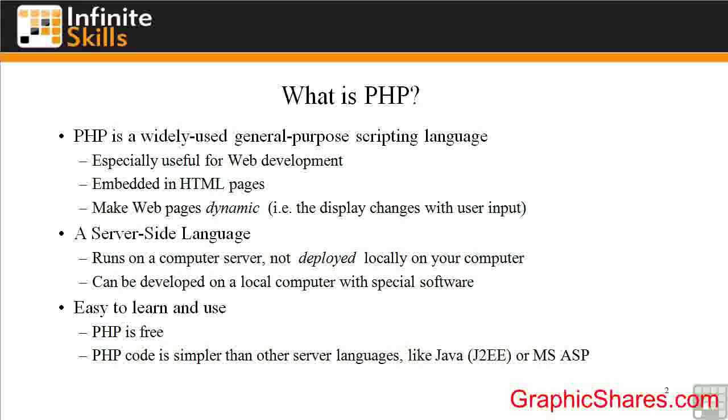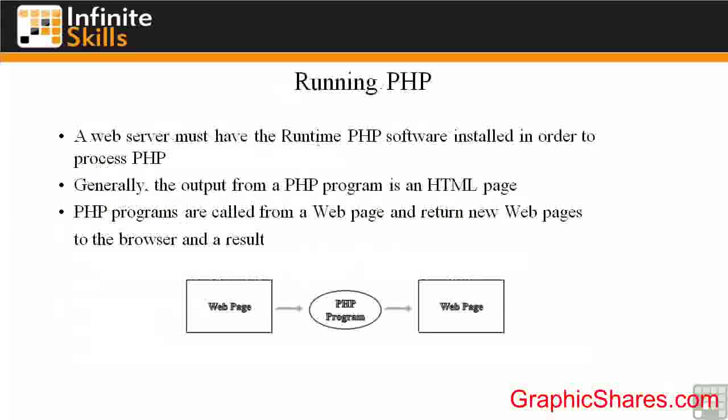PHP code, in my opinion, is simpler to learn than other server-side languages. I'm familiar with Java, the Java 2 Enterprise Edition. They run JSPs and servlets and that sort of thing, and that's pretty complex stuff. Also used is Microsoft's ASP, and you have to deal with various Microsoft features to deal with that. All of them work well and do different things on the servers, but PHP is probably the easiest to learn and use. Now you run PHP on a web server, and there's special software, a runtime PHP software, that has to be installed on that server, otherwise PHP will not be processed.